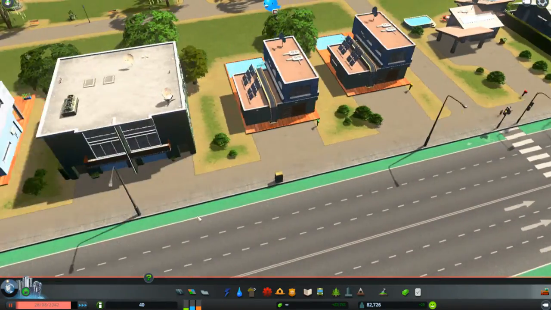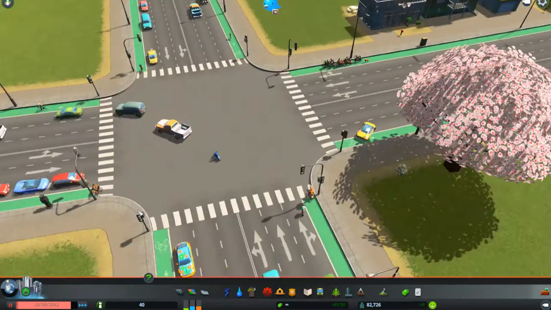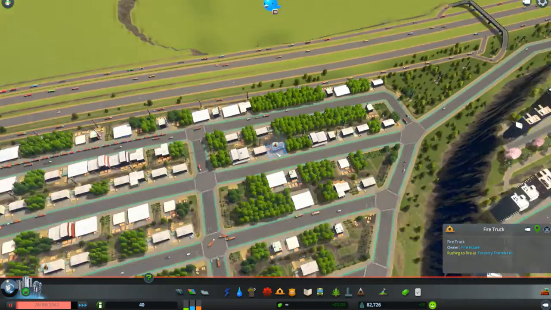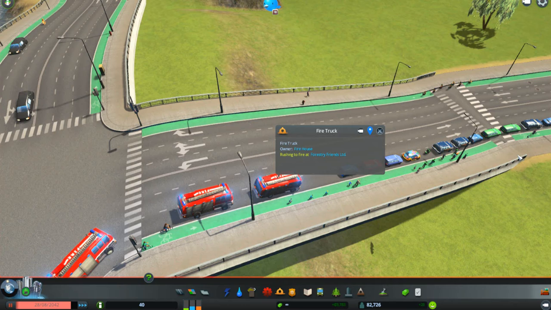Okay. It kind of seems to be trying to throw me in and not let me out, but I want to get into these. Where's the fire at? Let's find out where the fire is and go sit there and watch. Owner fire. We're rushing to a fire at Forestry Friends Limited, and they're in here? Seriously? They're going to this spot? How are they going to do it from there? They're not even going in the right direction.